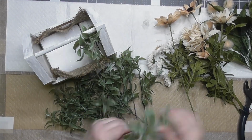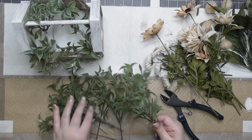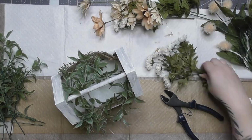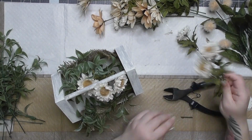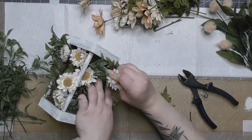So this is just extra flowers I have from an arrangement I did last year. And then this little bundle of greenery is from Michael's from probably a year or two ago. Remember, I'm not buying new flowers, guys. I'm trying my hardest not to get any florals because I have so many.